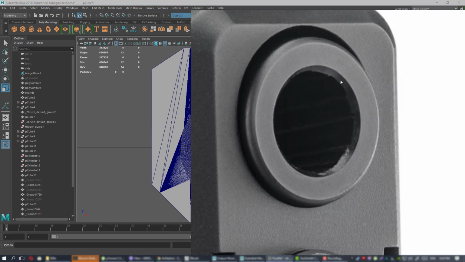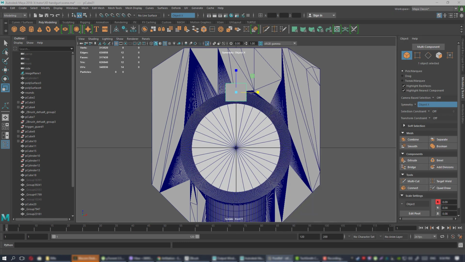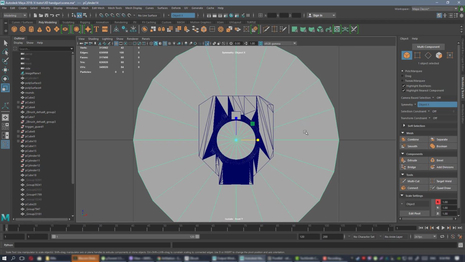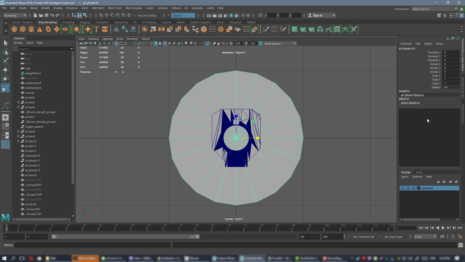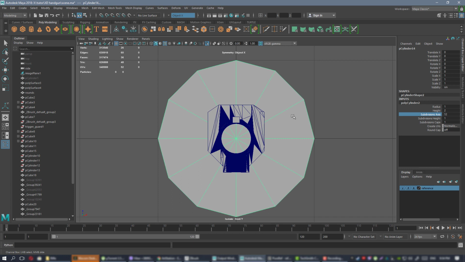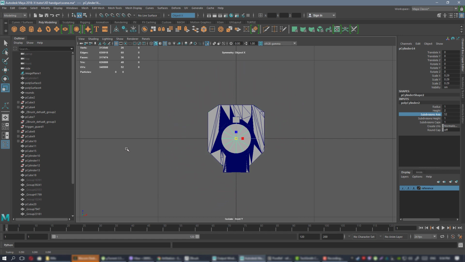If there's 6 grooves, it's 12 edges. Create a cylinder, go to 12 edges, so 1, 2, 3, 4, 5, 6. Yes, this is correct.